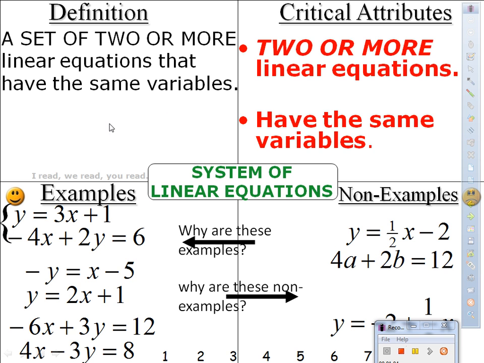Step 2, use a table to organize information and choose variables to label. Step 3, reread the problem and write expressions or equations to represent the relations. Number 4, solve the equations and find the unknown. And the last, like always, check. We're going to check to see if our solution is what we found. Copy that, please.